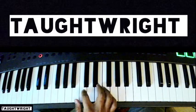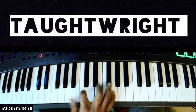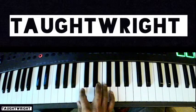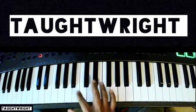So we have that, put your thumb on B and then move your thumb down to G and A. That's all we're doing. All right, let's do it again. So actually, let's practice that move to make sure that we really have it. Let's do two beats apiece.